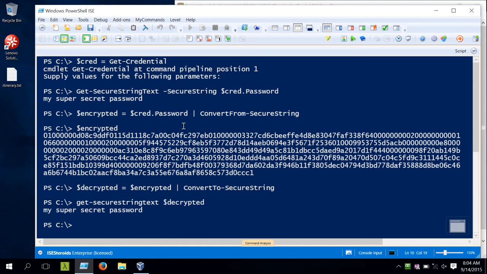People are going to say, oh crap, this works great, but now I want to decrypt this as my service account or something like that. And it can get a little bit cumbersome to make that work. You can make it work, and if it does, then this is all you need.